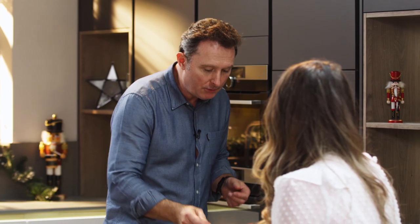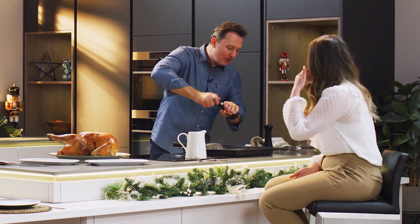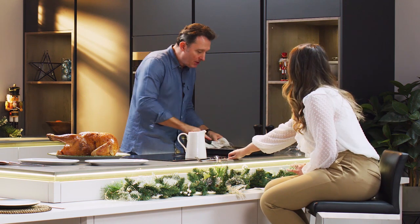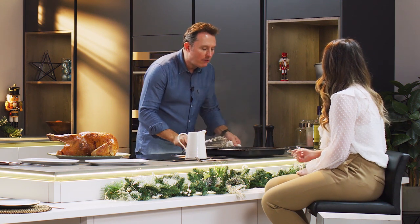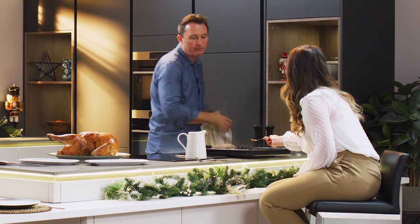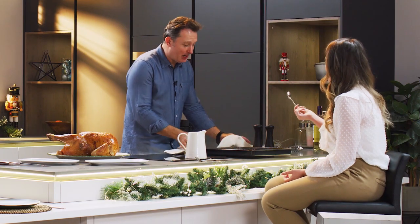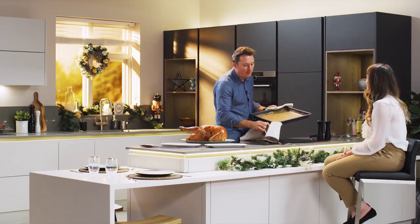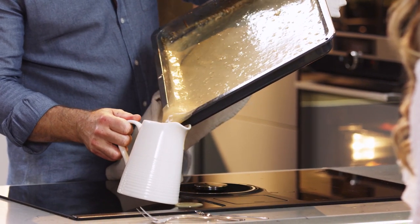We need to do a little seasoning and taste of this. I'm going to taste it first. Oh, that's good — you're going to like that. A tiny bit of seasoning on that, and then I'd like you to taste it to see what you think. That's actually really, really good. It's just brilliant, isn't it? When you have a turkey as good as this you're going to get a fabulous gravy from it, as long as you make sure that you keep all those lovely turkey juices.